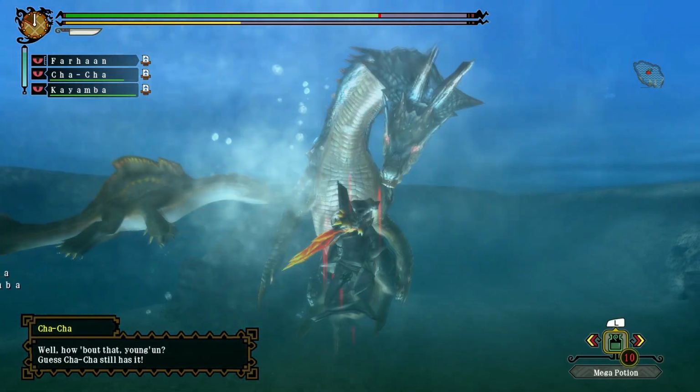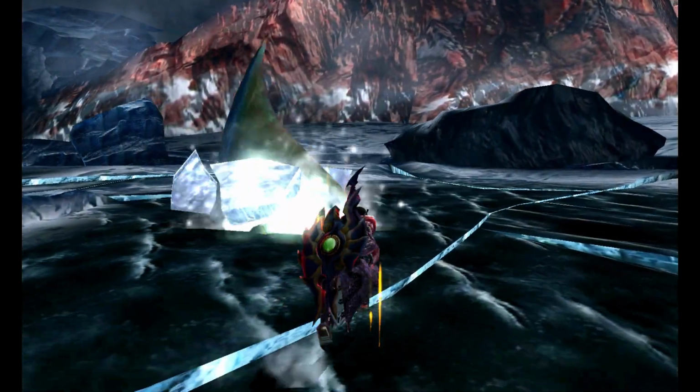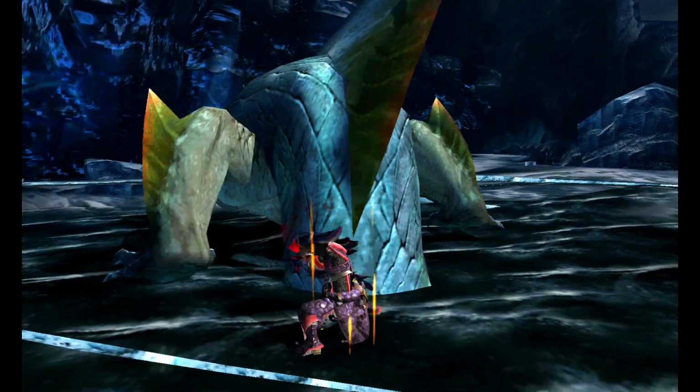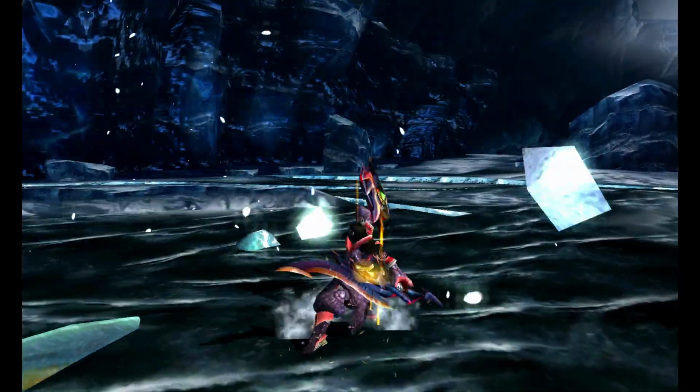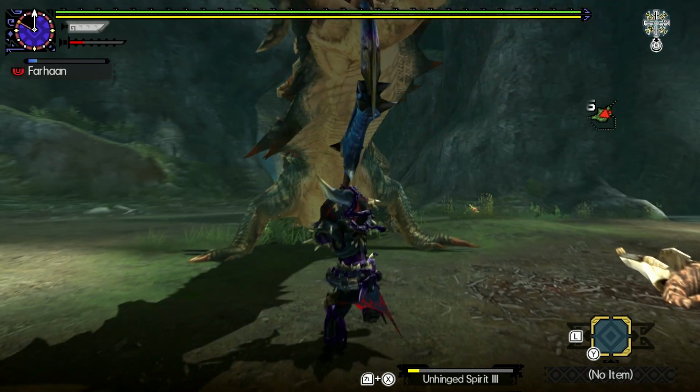Lagiacrus himself was cut from the only 3rd generation game to not have underwater combat. None of the Lagiacruses returned for Monster Hunter 4 Ultimate, neither did underwater combat, which itself has never returned to the series. But Lagiacrus was brought back in Generations, being fought exclusively on land.